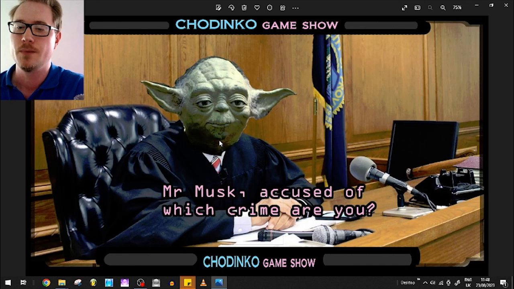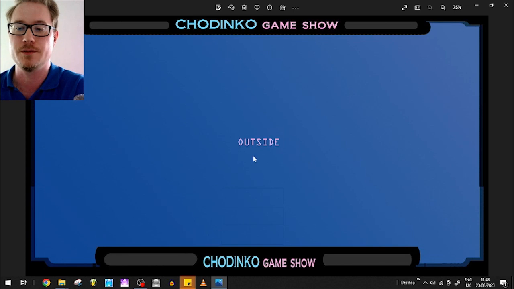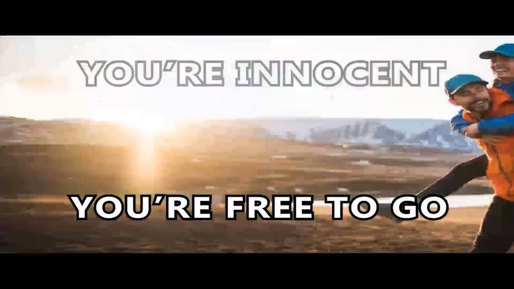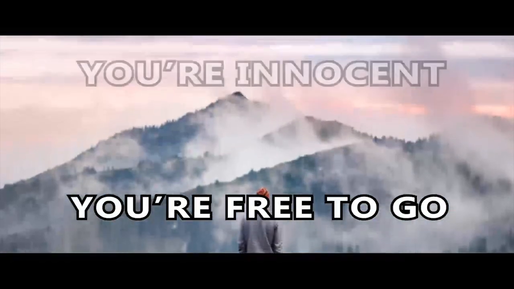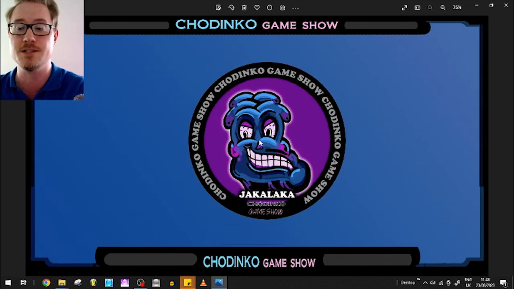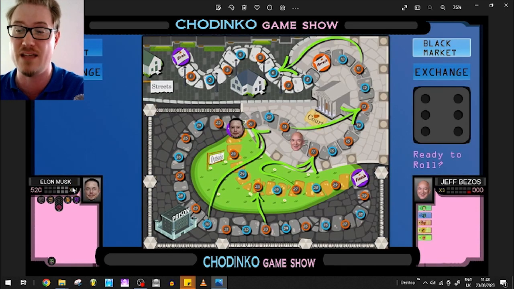So here we go. Mr. Musk, accused of which crime are you? He says nothing because he's got no criminal charges. Selects nothing. And then he goes to the outside. He's innocent. He is smooth sailing. And because he went to court with no criminal charges, he gets another spin on the wheel of innocence. He gets another jack-a-lacka. So now he's up to 11x leverage.